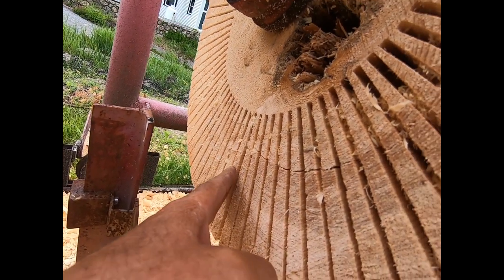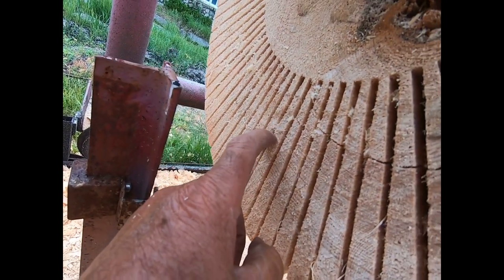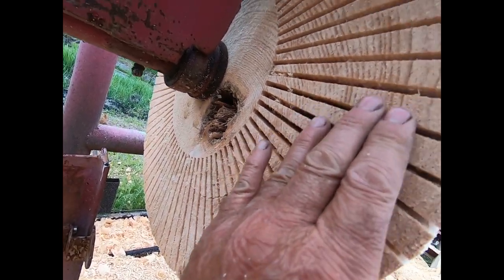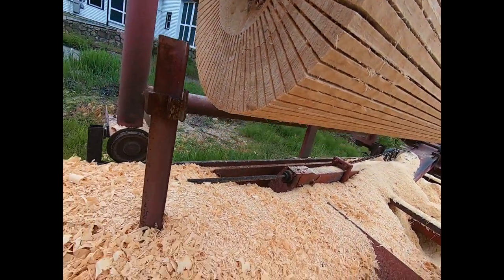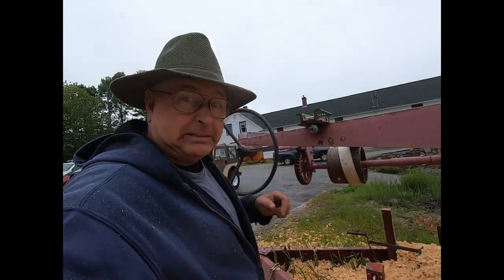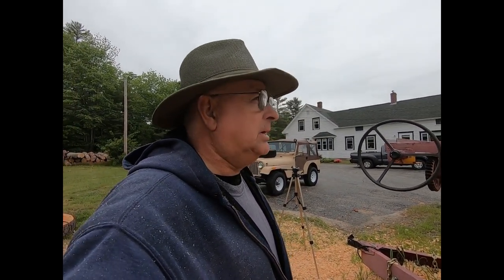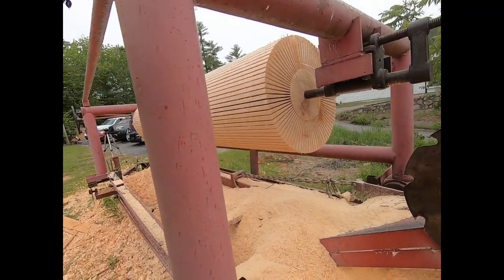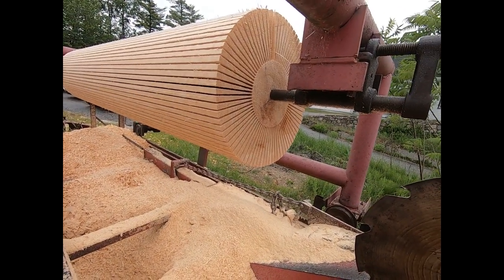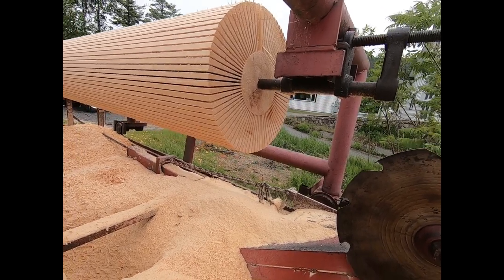Them are all just bad. Yeah, that's even out here where you don't see it. So I don't know. These seem to be all right. You really won't know till you start breaking them out. But kind of disappointing, you know. You do all that work, and yeah, I'd say we're probably going to lose at least 25% of this log as far as volume. And then we got the red rod on the other end we got to contend with. Yeah, that's down. It's actually a good thing because it's on the same area as what the shake is on.